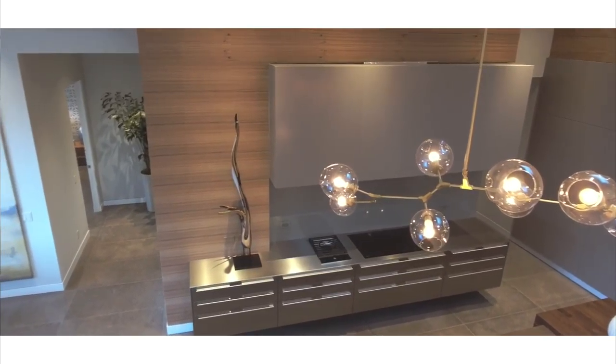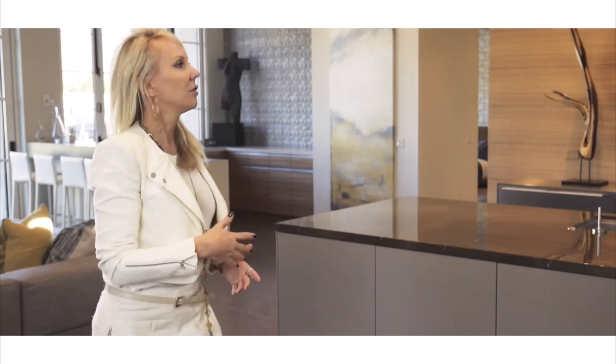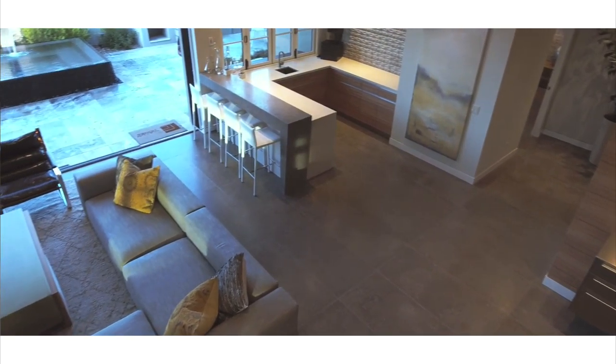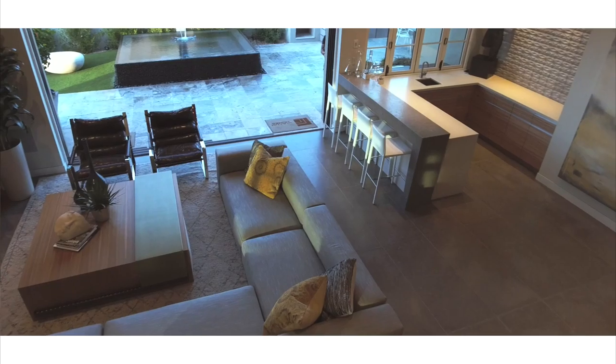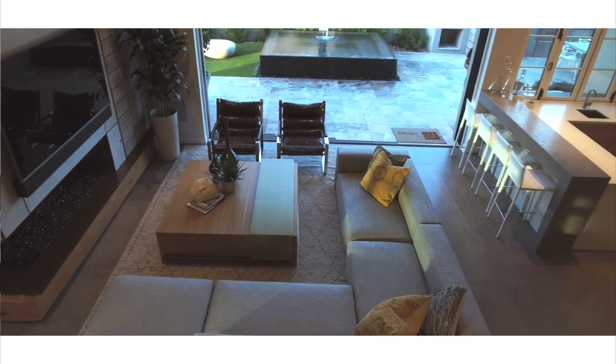That stove mass intersects with this beautiful paldeo wood central mass of the house. As you move over to the fireplace, you can see that mass is secondary in the hierarchy and plays to a nice composition — it was started with the kitchen but is a little more subtle. We had a lot of fun thinking about how to sculpt this space.